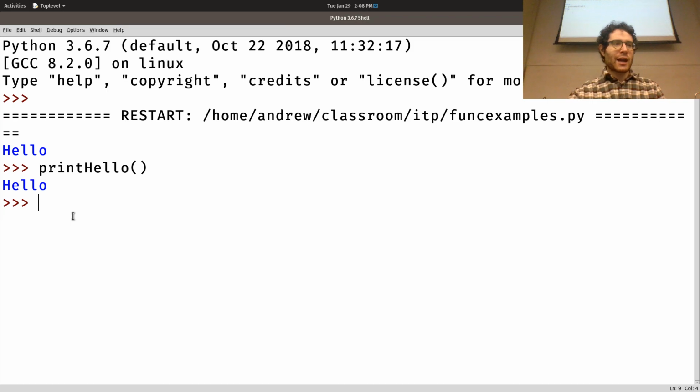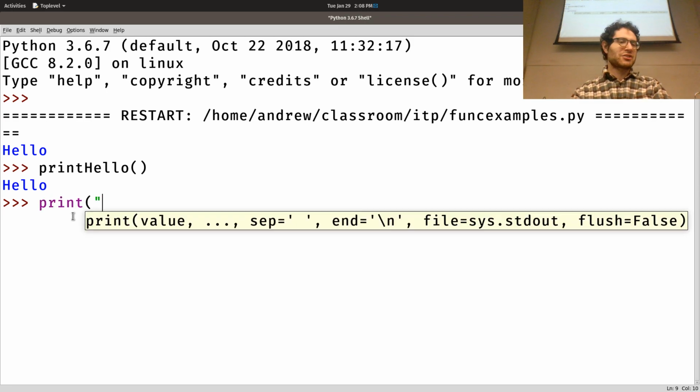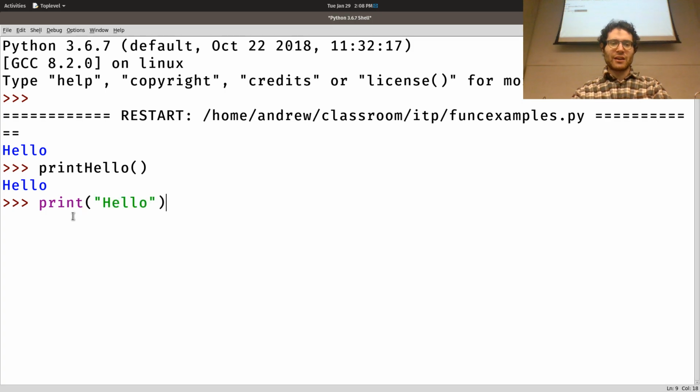So there's a lot of these commands that have already been built in and created for us because they're super important. One of them is the print command. It's just simply, how do you print out stuff? That's a function. Print hello, right? And you notice there's a whole bunch of ways that I can mess with it too. It says there's various options. So print hello is a command.